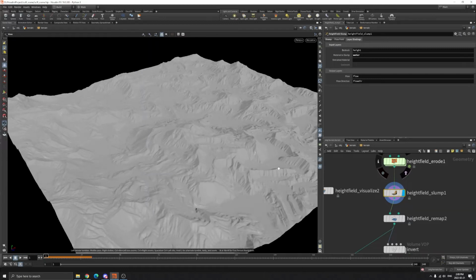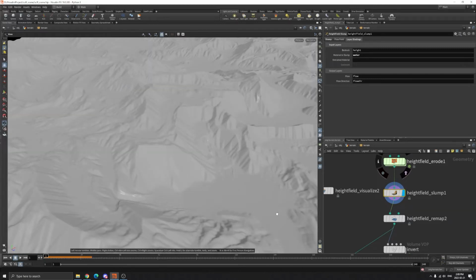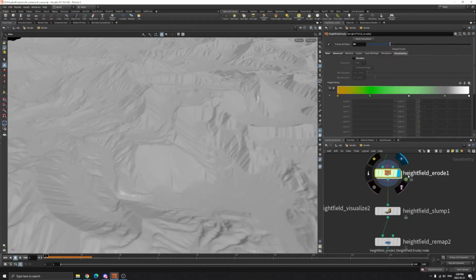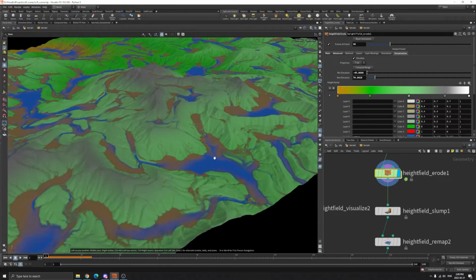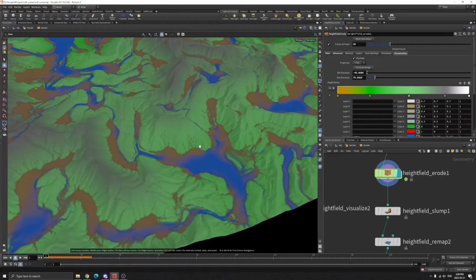And why it takes out the details in the lower part, because we have bound the mask to slump to the water, and you know the water here, if we visualize here, it's the one here. So that's the area we want to slump.